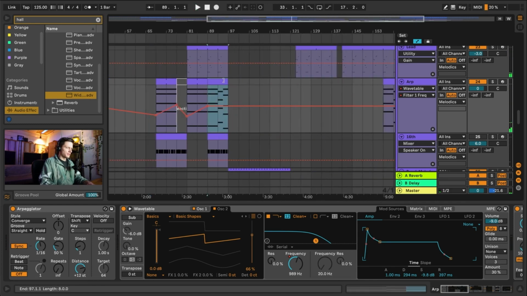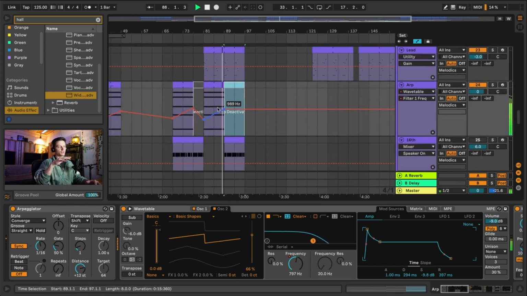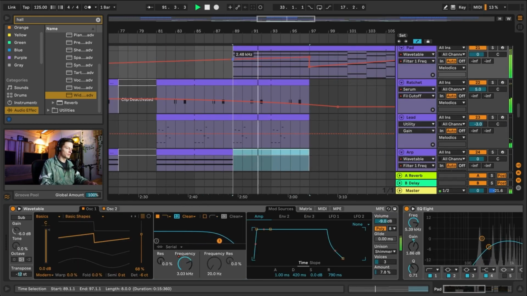And I think it would be better without this, because then it's going back into the pad, so we have like an AB. But then the pad could open a bit more.